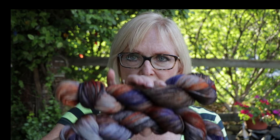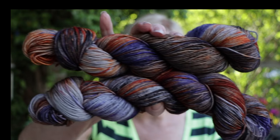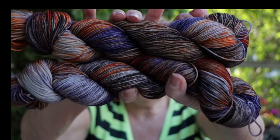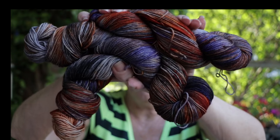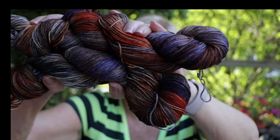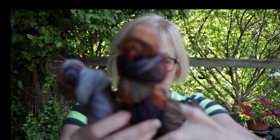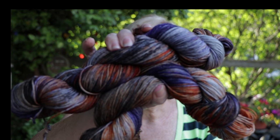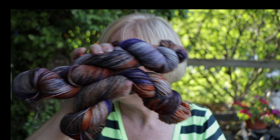I also dyed up two skeins on my 100% merino base. There's no nylon in these. Great for socks if you don't mind not having nylon. Or a shawl, or mitts, or sock head hat. This is Halloween Horror Night again. This is what I'm knitting my shawl from, this base, and I love it.